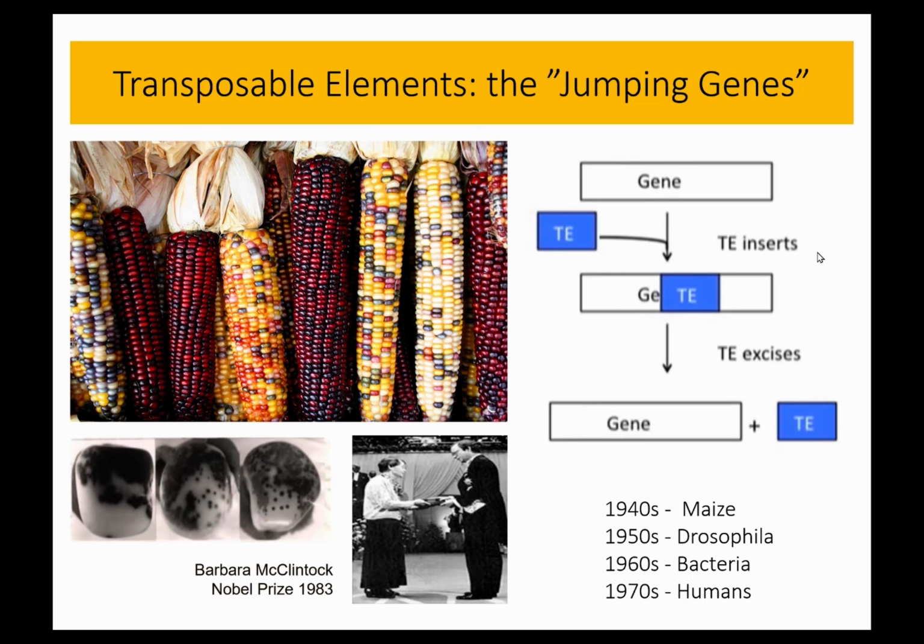So we can't leave this lecture without learning about transposable elements and how they can lead to changes in the genome. And do we call them mutations? Sure, we can call them mutations. We can say that transposable elements lead to mutations, but often transposable elements lead to variation, and so you just get a different phenotype. But for purposes of this course, let's just stick that yes, TEs can lead to mutation. So what are transposable elements?